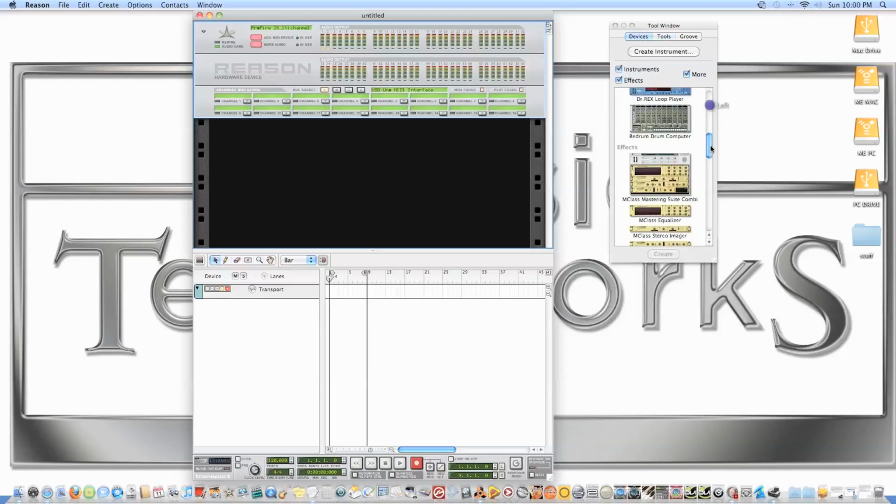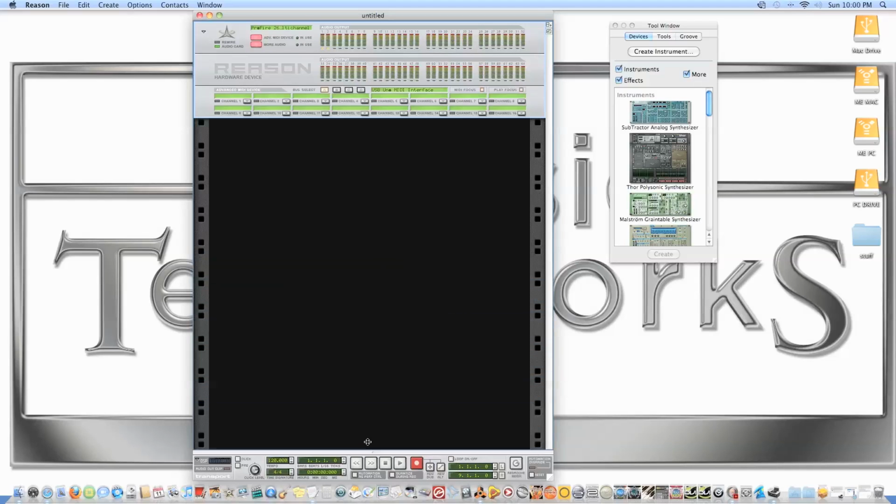Okay. And you can actually load samples, and you got 2 samplers here inside of, actually 3. The red drum is a sampler as well. We call them sample playback. Normally with a sampler you can record into the device, but the sampler devices inside of Reason are playbacks. Okay.